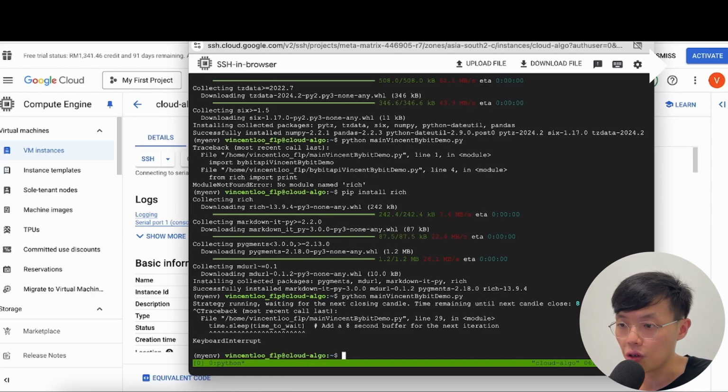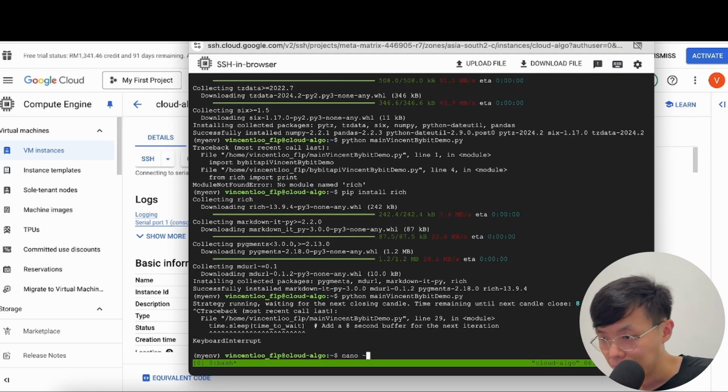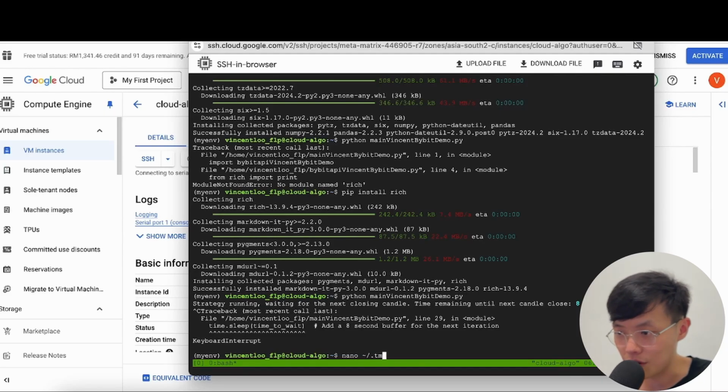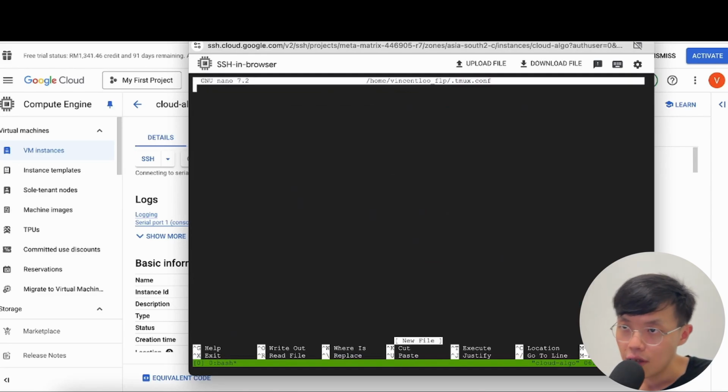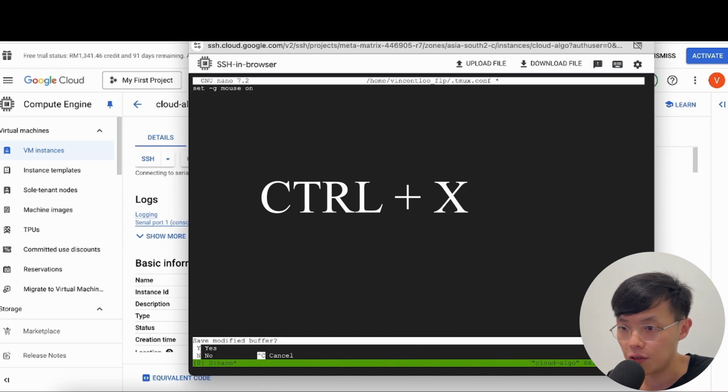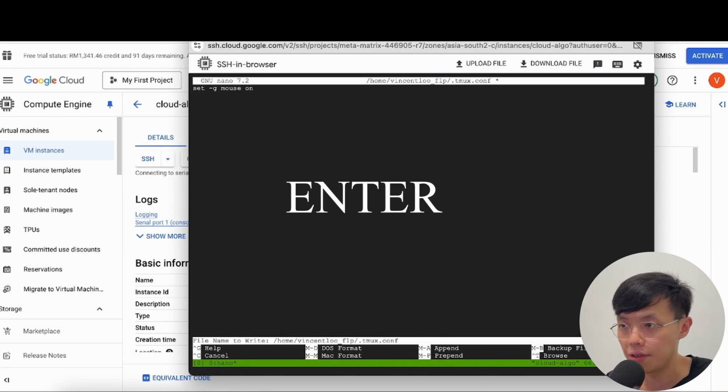Right now I'm going to type in some code to make it such that I can scroll. So nano ~/.tmux.conf, and then it will be here. I'm going to type in the code again. Do not worry, all the code is in the description. I'm going to type in set -g mouse on, and then press Ctrl X to save it, press yes, and press enter to close this.